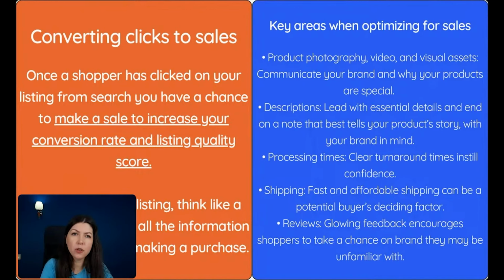For most of the shops on Etsy, a good conversion rate will be something between 1 to 5%. But I will tell you like this, if it's more than 2, it's already a very good conversion rate. So try to keep it always higher than 2%, and this means you are doing a great job.